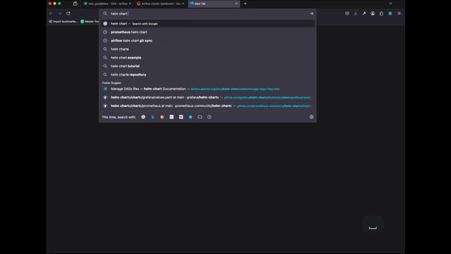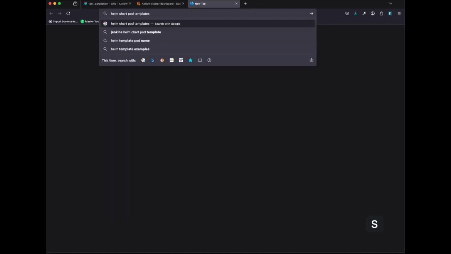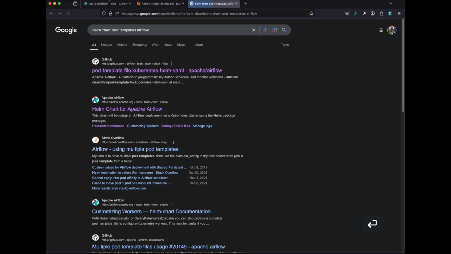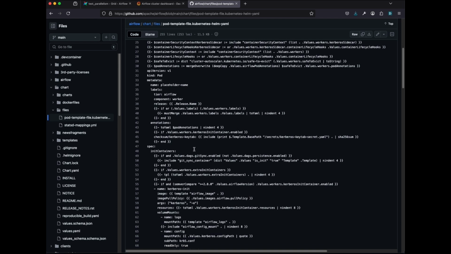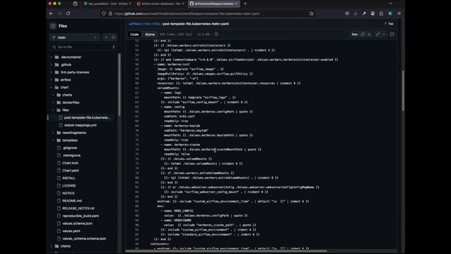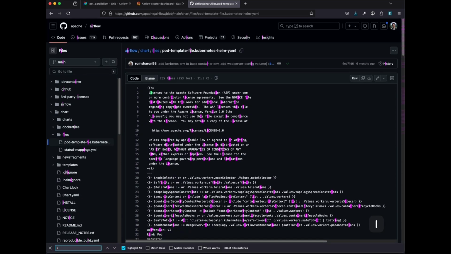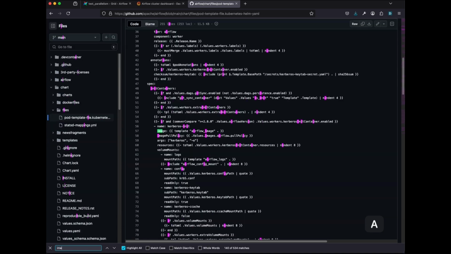So what I'm going to search for is Helm chart pod templates airflow, and that actually brings me to this page. And if I take a look at what the image pull policy is configured in here, it takes values from .Values, which would essentially just mean that it's the values file that we pass in.